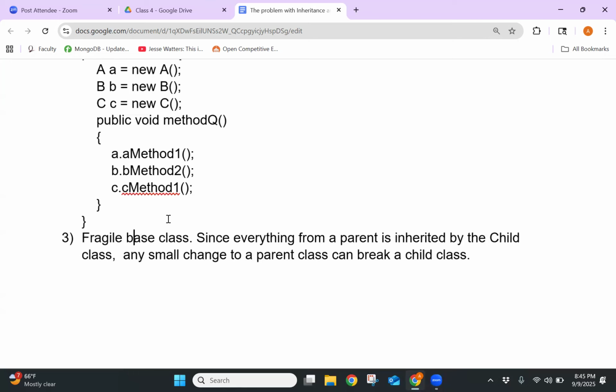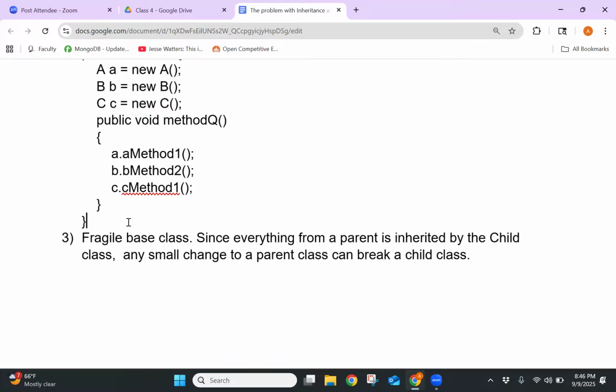Okay, so then we have number three. Thank you so much, by the way. The third problem with inheritance is that everything becomes very dependent on the parent, and if someone accidentally changes the parent, it's hard to understand what effect it's going to have on all the grandchildren and children all over the place.